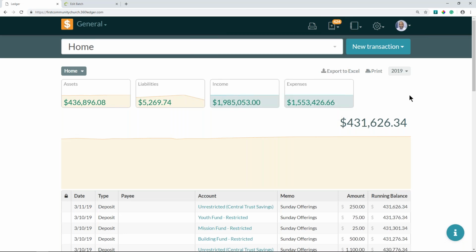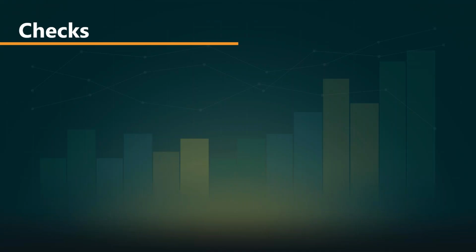So after deposits, let's take a look at transfers. So I'm going to go a little out of order there. And the reason why I want to talk about transfers, I believe transfers is next. Oh, actually, let's talk about checks since that's my next slide. I do want to talk about transfers though, because there's going to be a couple questions about restricted funds and how to get the balances into restricted funds. But my next slide is checks, so we'll delve into checks.